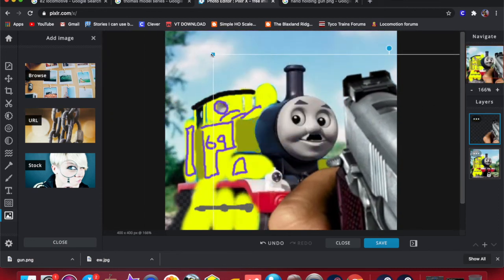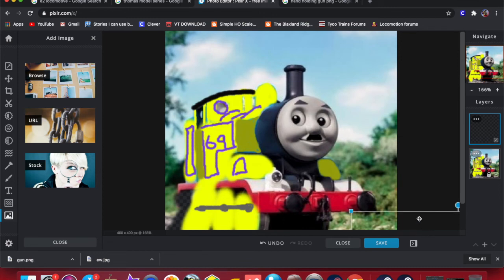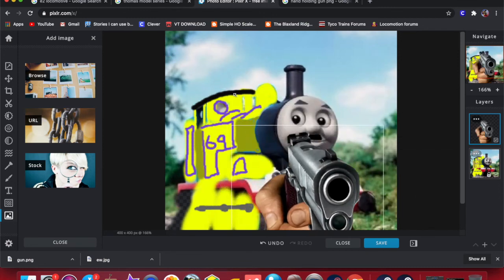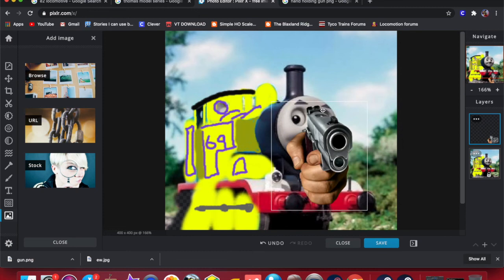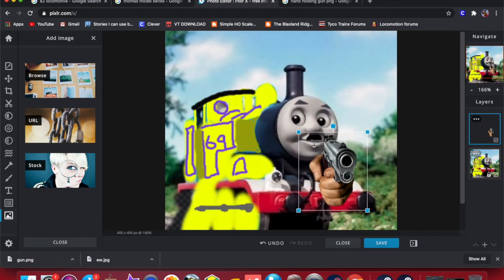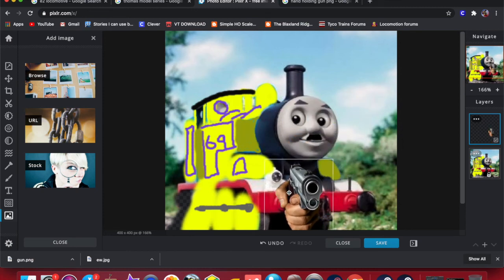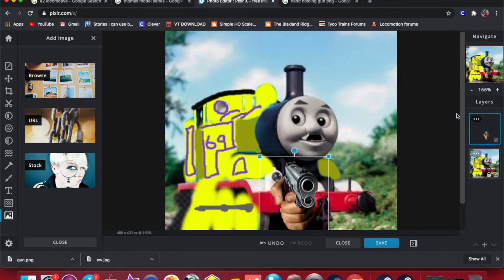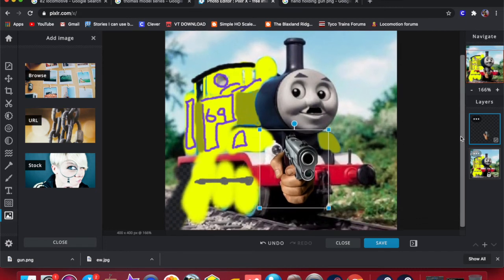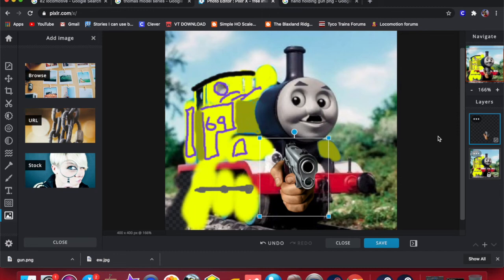So we gotta resize this a little bit because it's a little too big. And since in the train world, hands equal buffers, we're going to put that on his buffer. He's holding the gun. We are going to perish. We have lost our existing privileges. And I'm thinking that he is just about done. Lucifer the tank engine with a gun on his buffer.